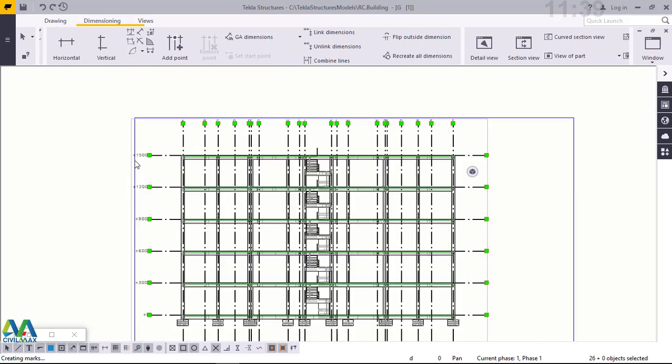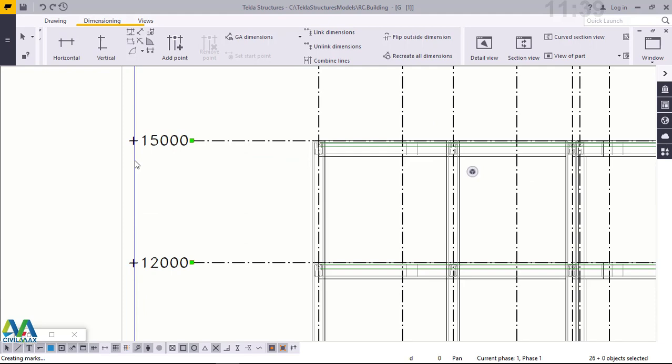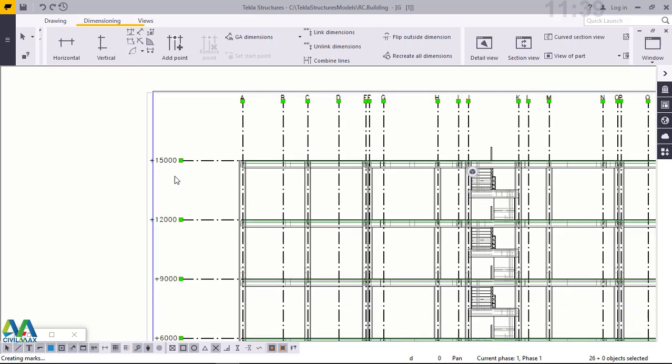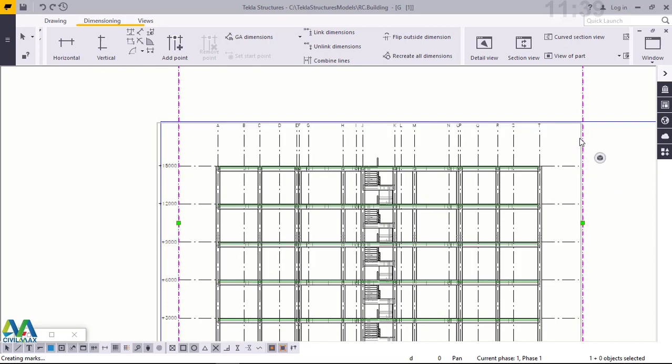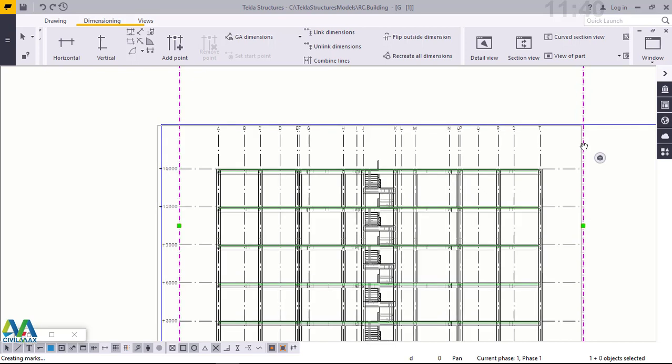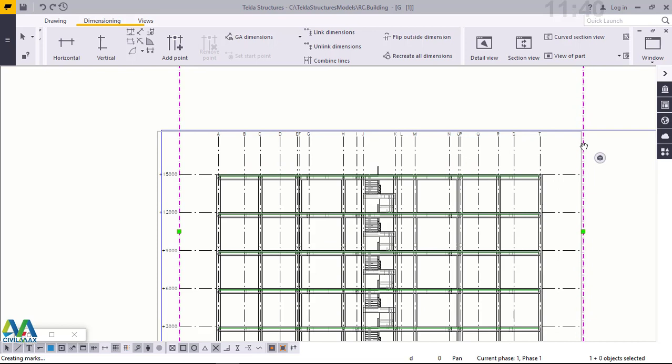Now I'll bring this close so that I can have a closer look at what I've done. If I bring it close, you can see part of the building is actually protruding outside our drawing frame, or our drawing boundary. Now I'll click on this, and I'll click on that. Then I'll press my middle button on the mouse. The moment you press the middle button on the mouse, you'll see the cursor changing to a hand. So the moment it turns that, it means that the command is now active, and is instructing you that you can now grab it to a direction of your choice.